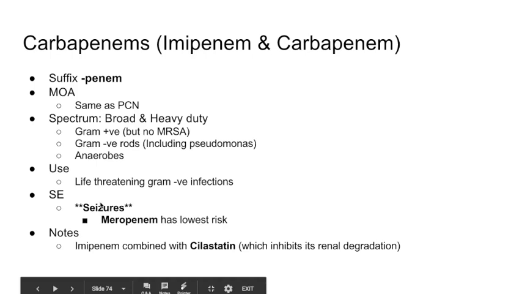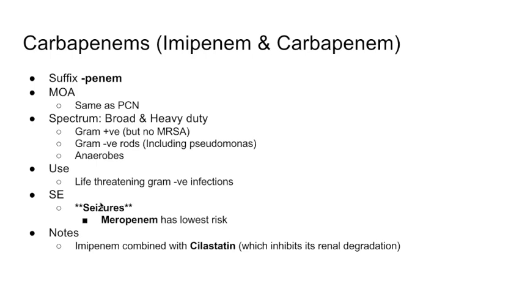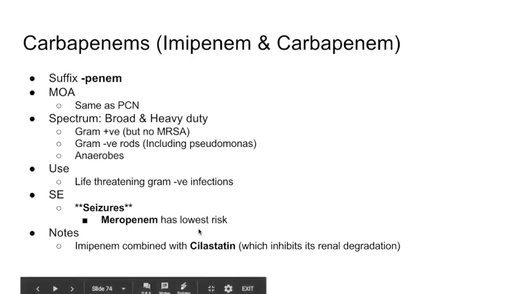And the one thing that I want you to remember about the side effects of carbapenems is that it can cause seizures. So I had a question in New World once. It said the patient was in the hospital, was getting a medication, an antibiotic, for healthcare acquired pneumonia, and the patient ended up having a seizure. What medication was the patient taking? And the answer is carbapenem. And out of all the carbapenems, meropenem has the lowest risk.